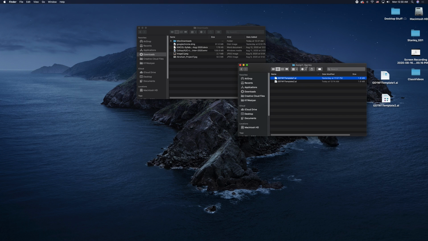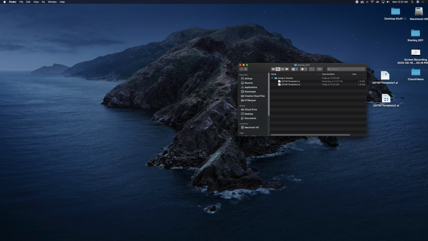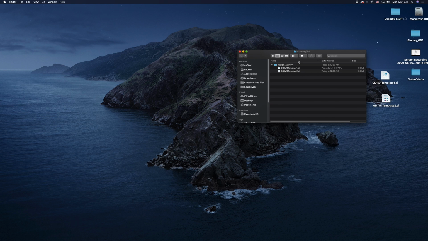Up here at the top of the window, this will tell you that you're inside of that folder. Okay, if you want to get outside of that, you can click back, and there it is. And then you can click here to expand it and view it as a list like that. But after you've downloaded those files, you want to be sure and drag them to your folder.